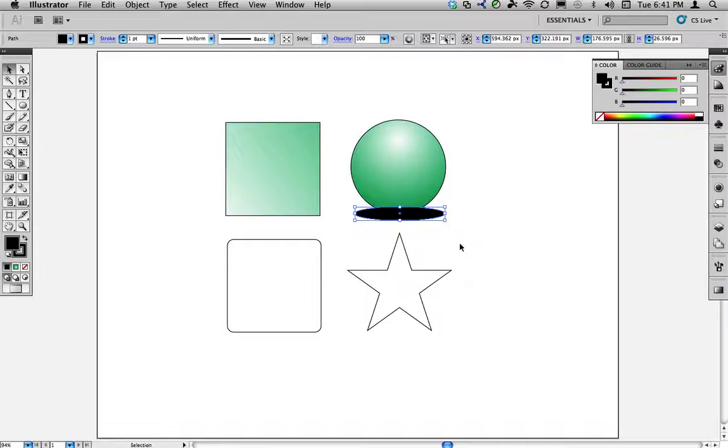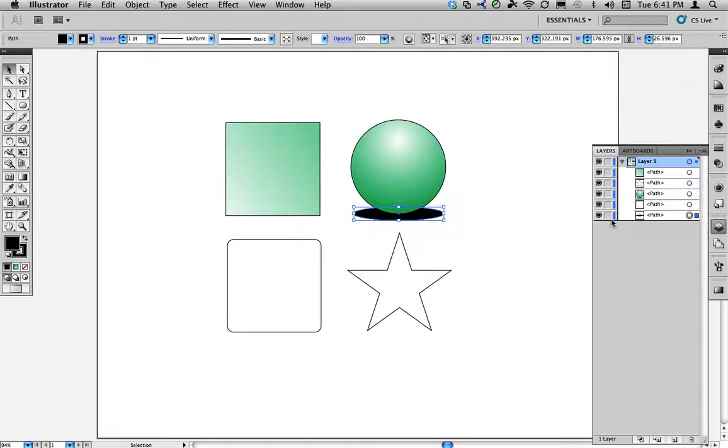I'm hitting Command and my left bracket, Command Shift left bracket. Command Shift left bracket will put it all the way back to the background. And just so you can see what that's doing, to give you an illustration of that, you can see that this layer right now is here. Command right bracket now will bring it up automatically, left bracket down. Command Shift with those brackets brings it automatically to the top and bottom of this individual layer.